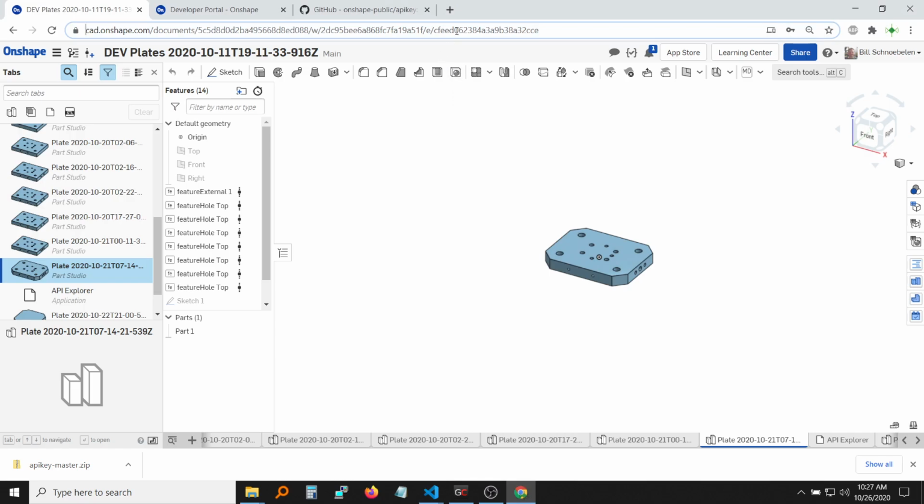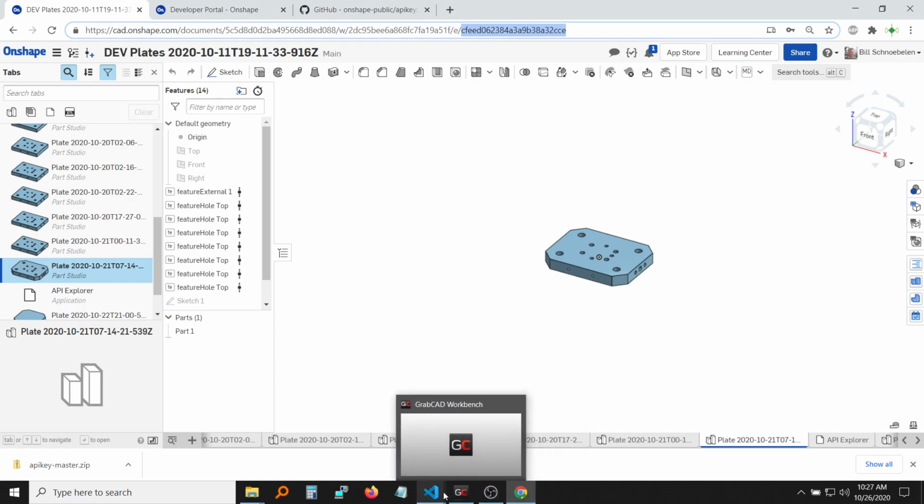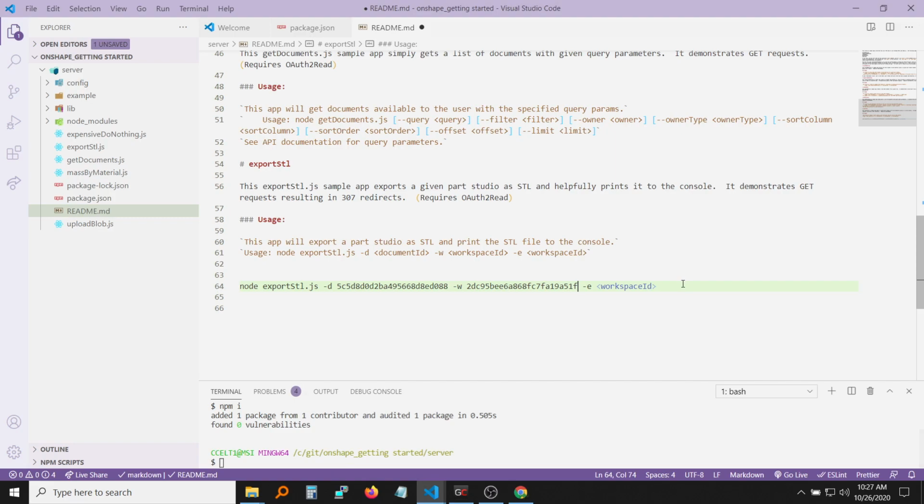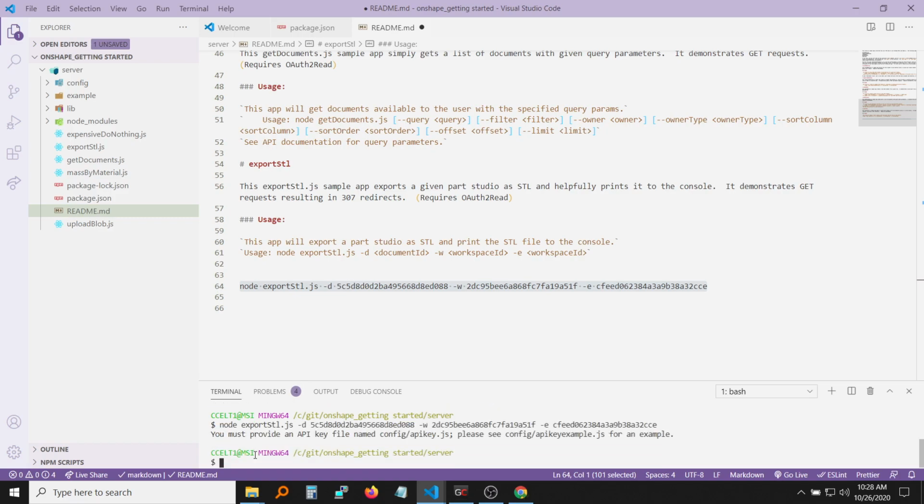And then we need this guy here, which is the element. This will change if you change branches. This will stay the same, and this will stay the same. Kind of neat. So now I could actually run that and see if it works. Locally, I'm in my server. It should work just fine.